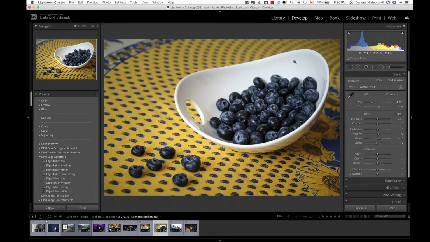If you enjoy shooting food, it's a great thing to practice with because it doesn't move and you can take your time. The other thing you want to do, when I mentioned the aperture on the other one, same thing here. You want to be careful when you place things like these berries outside of the bowl, that the front berries are not out of focus. So you want to make sure where you focus is critical.